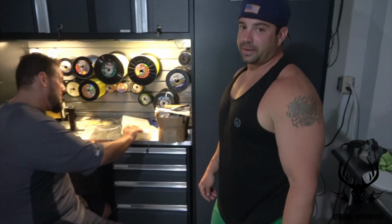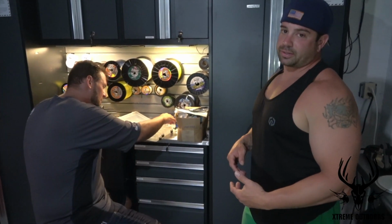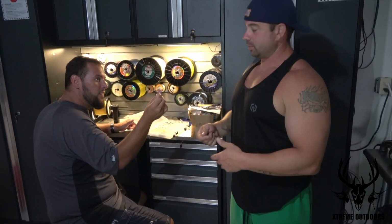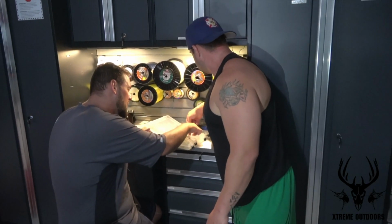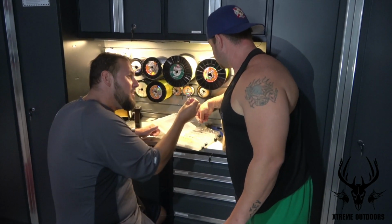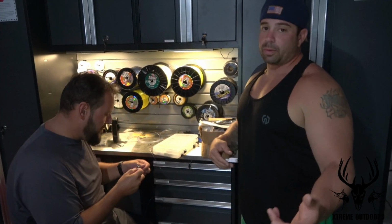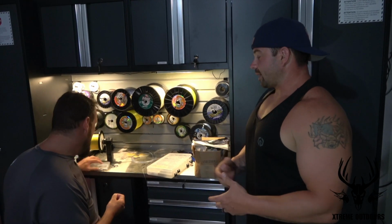Hey guys, we're here at Xtreme Outdoors. Tomorrow we're gonna hit some wrecks. We're gonna go out, hopefully hook up on some kingfish, doing some deep drop jigging. Scuba stuff, we'll go with that. We're gonna go in the bottom too, where it's about 120 feet. Try to catch some muttons.